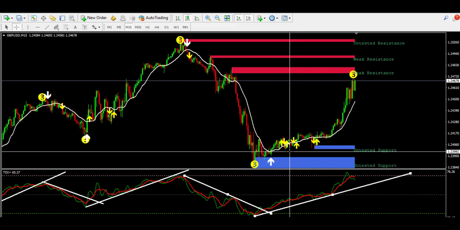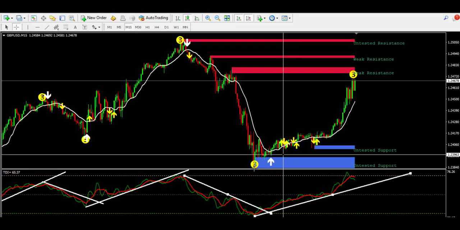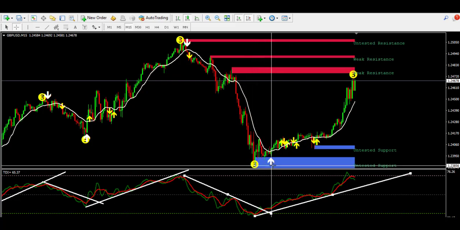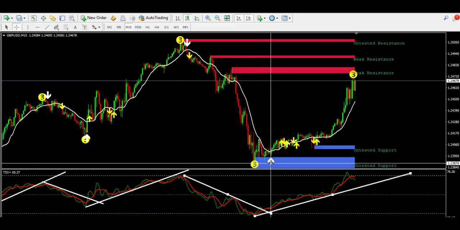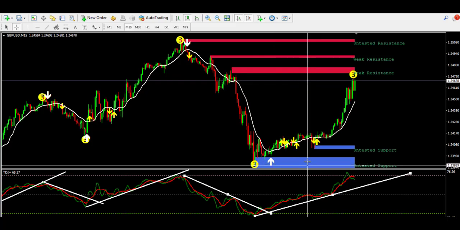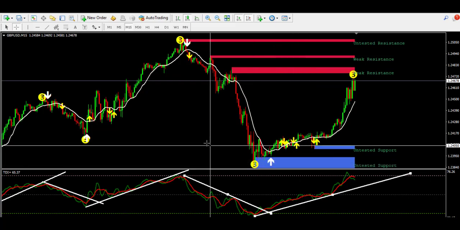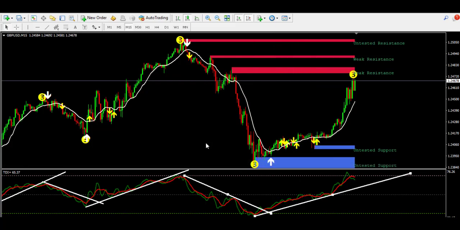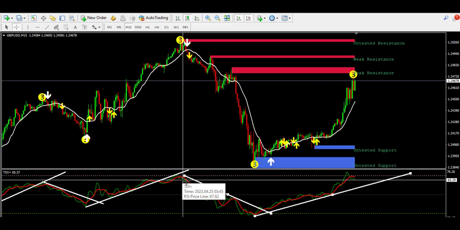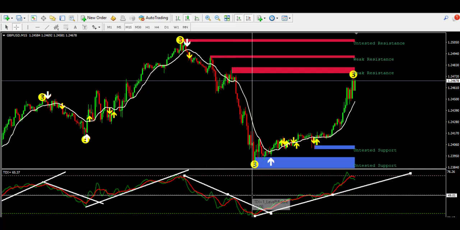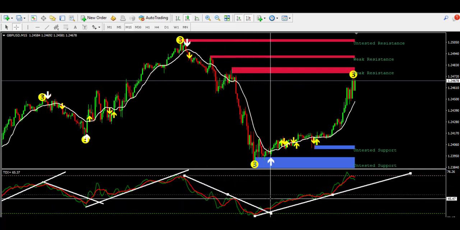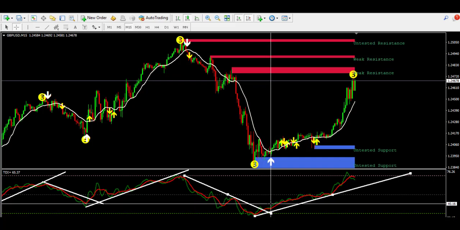And in order to guard against that, it is important that you use this semaphore indicator and breakout arrow with the support and resistance zone indicator together. And the last indicator I use here is a TDI indicator on the indicator window for accurate entry. Now, this is how you will use it, combining all the indicators together.